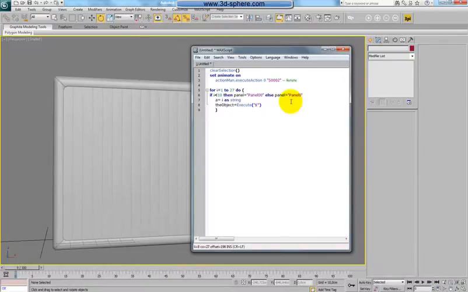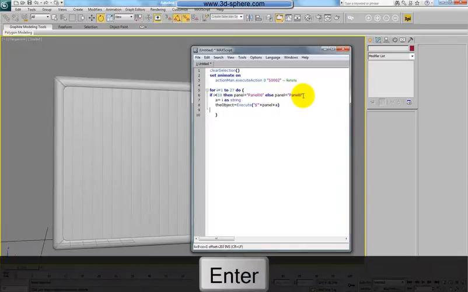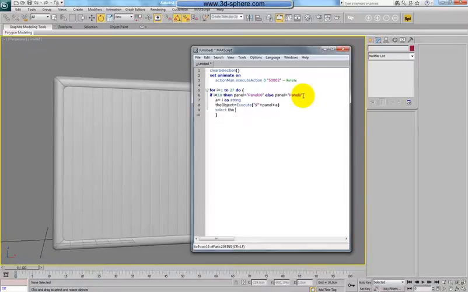Now every object here in Max is represented by this dollar. So when you want to select an object, before the name has to be this dollar. So we need the dollar plus panel, which is the variable where we stored the name, plus a. Here is the number. Now we'll select the object.